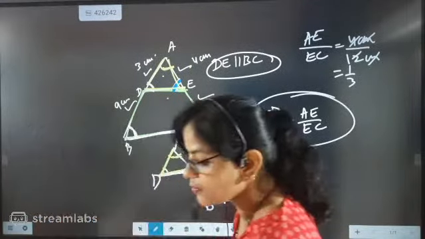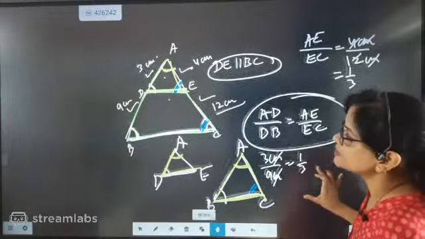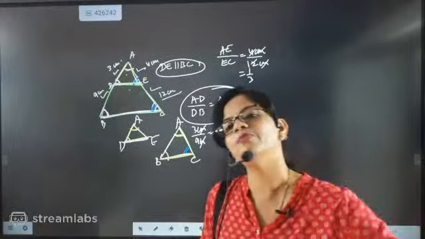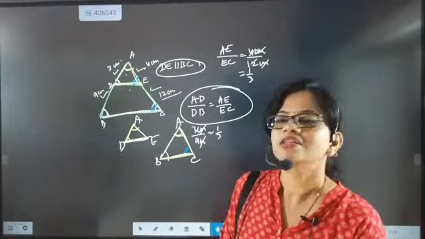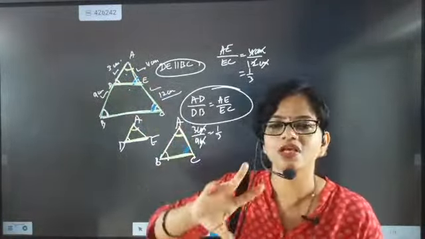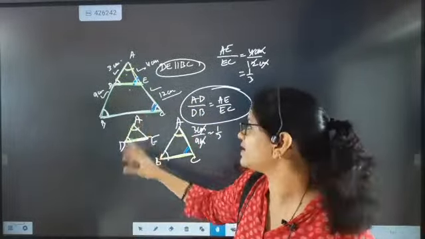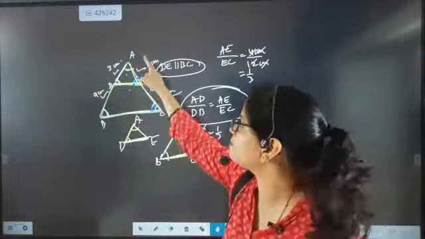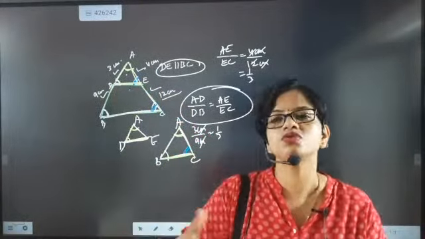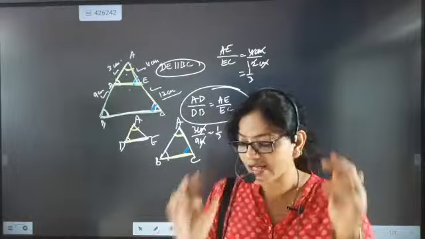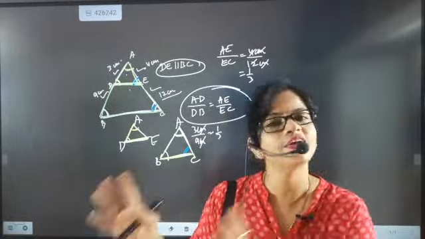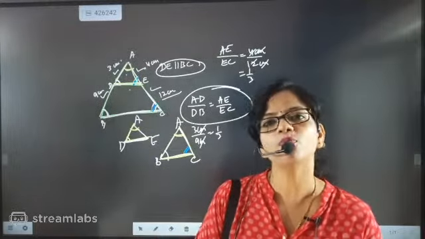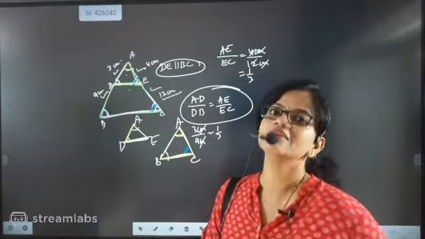If the lengths are not proportional, then 100% it will not be similar. That parallel section is going to make things easy. Whenever they write DE parallel to BC, that means corresponding angles have to be the same, and by corresponding angles and the common angle, we can say that this small triangle and the complete big triangle are always similar, and if the triangles are similar, that means the sides will be 100% proportional. Triangles similar, sides proportional. Sides proportional, angles equal, triangles similar.